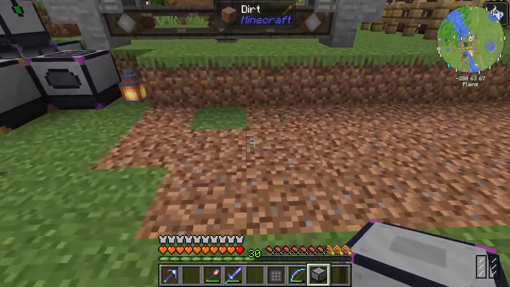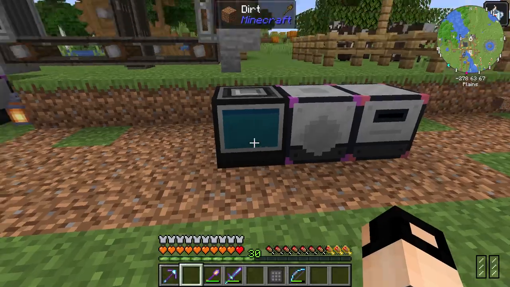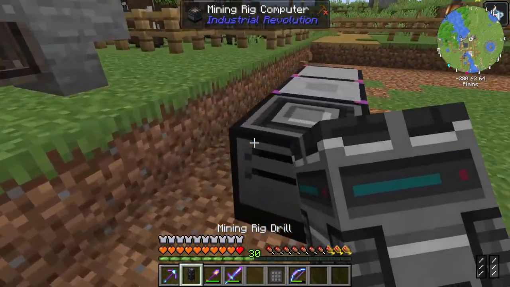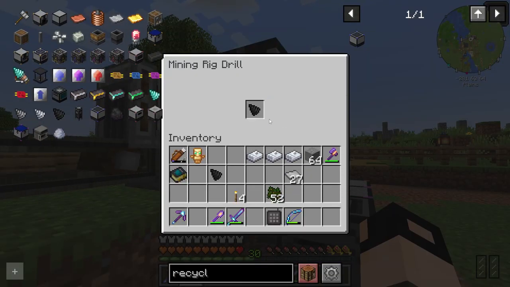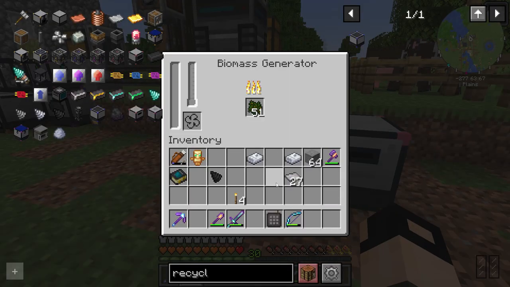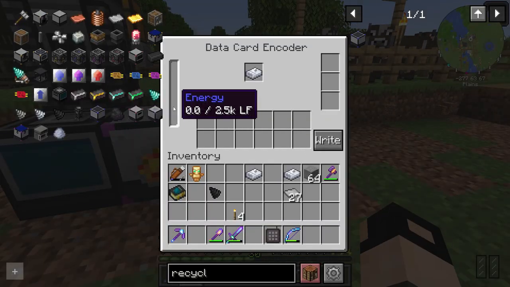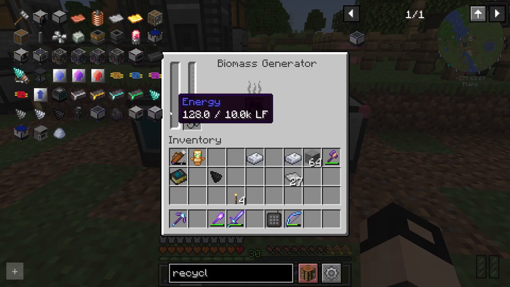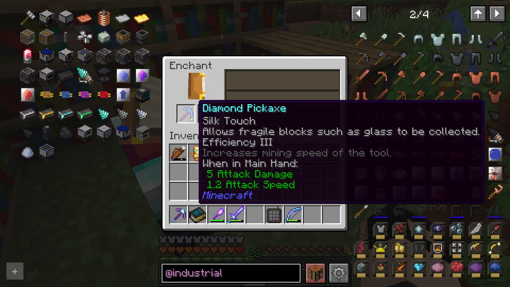I started placing everything, the generator, the data encoder, the mining rig computer, and the mining rig drill. And then I wanted to encode a data card, and it didn't work out because it needed ores, and I haven't read the quest book once again. So we needed a silk touch pickaxe, and we got lucky guys from the first try.